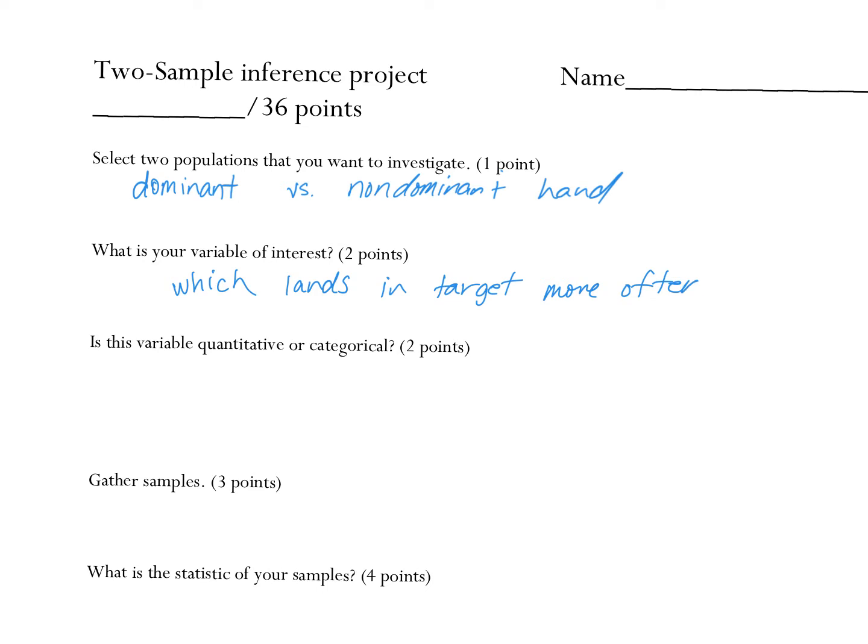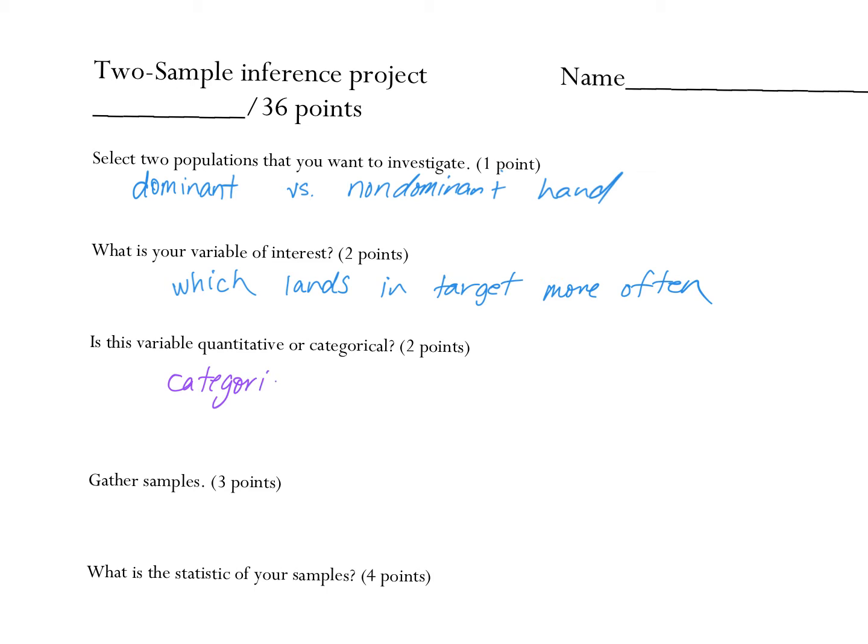Now, like I said, you guys will get to pick between doing means versus doing proportions. How do we decide if we're going to do something with X bar versus something with P hat? What type of variable it is. So for this particular variable, they flung them at this little target and we recorded, was it a hit or a miss? So between hit and miss, is that quantitative or categorical? Categorical. It is categorical. Okay.